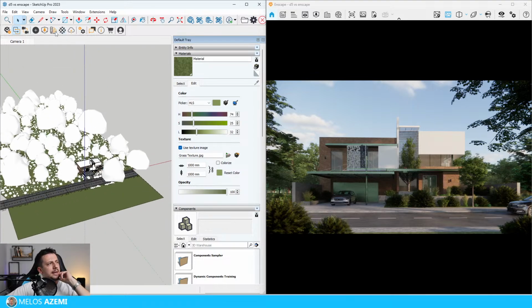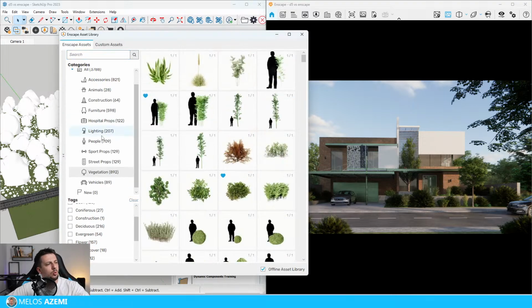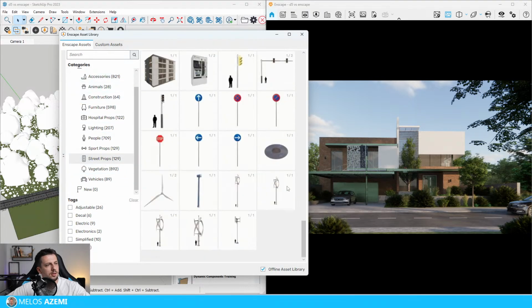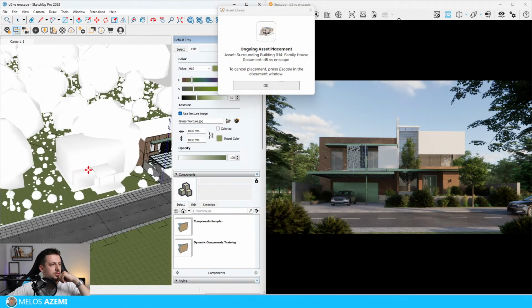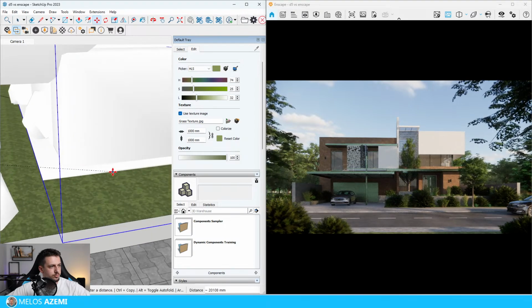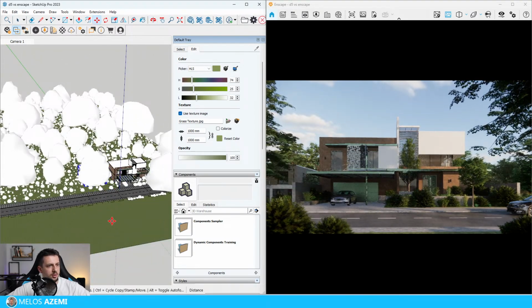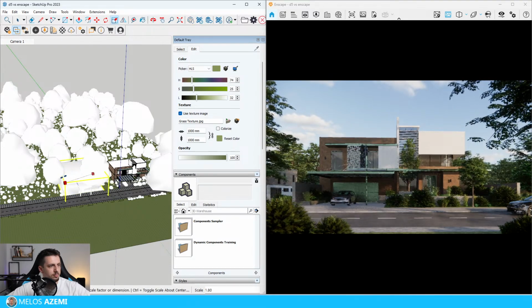I think maybe adding a neighboring home, just to see it at the edge, will make it look a bit more realistic, and give it a bit more context overall. So let's just choose something similar to our model. Let me put it over here in the back. Let's also make it bigger.